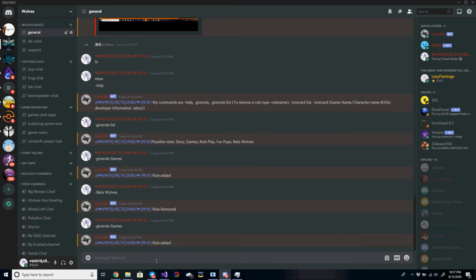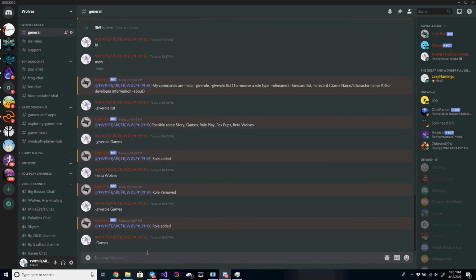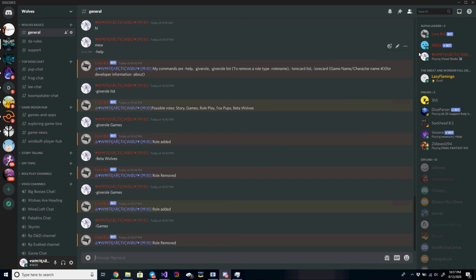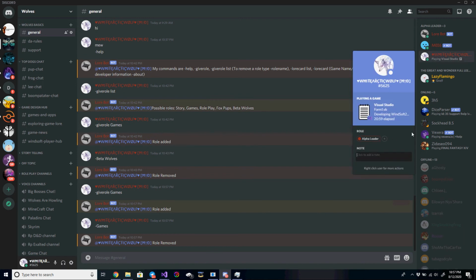And if you no longer wish to have that role, you select the minus sign, games, and then boom, it's removed, and then it's no longer there. And then the roles give you access to stuff for here, which is neat. So if users join, they're not overwhelmed with giant things on the side.